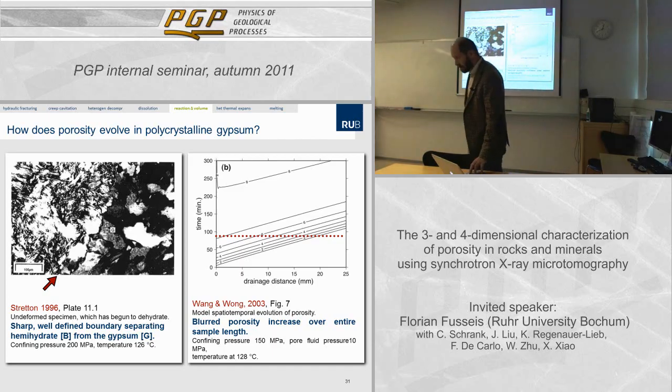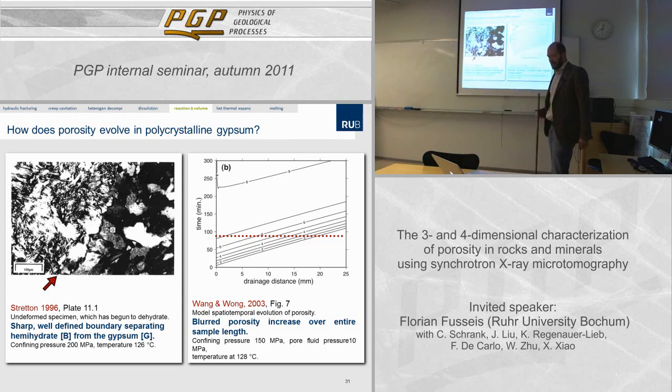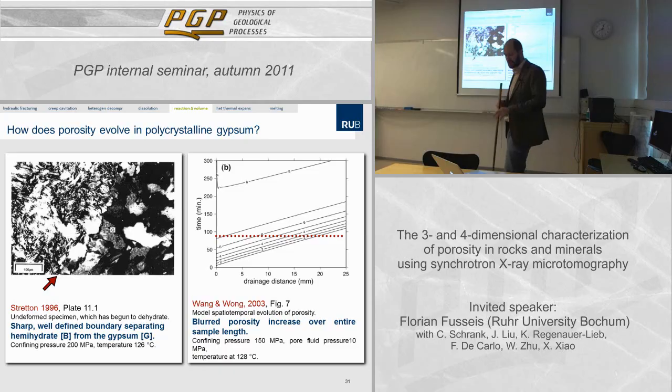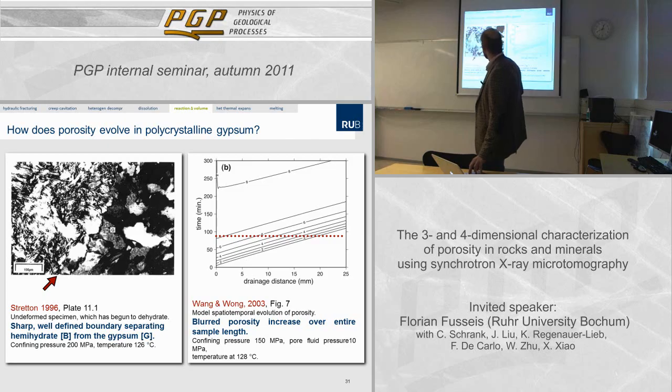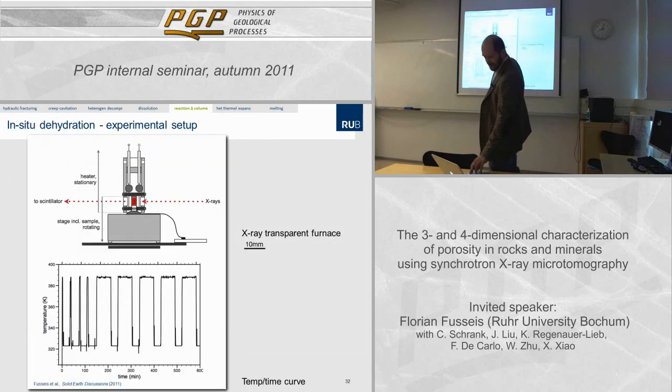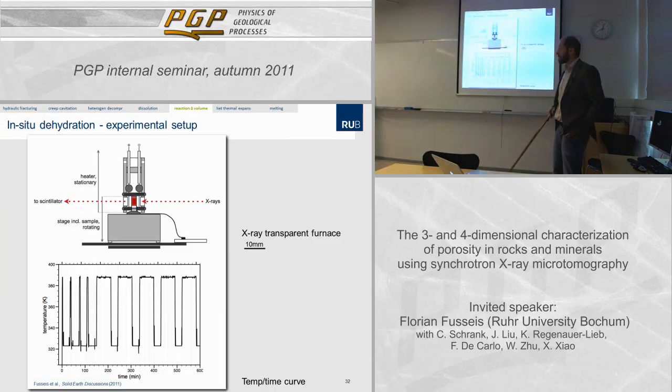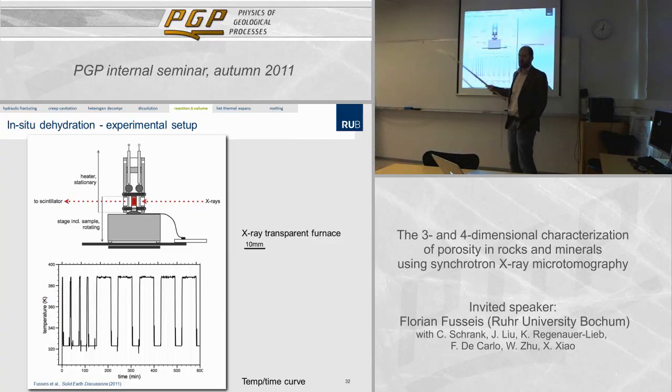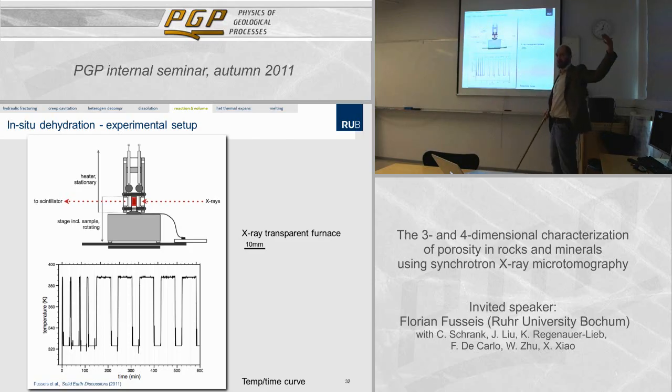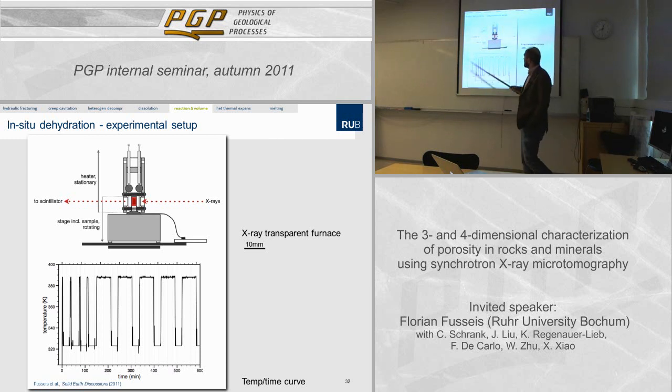It's also something that we wanted to test. The reason why we started with dehydration is that, of these changes in the boundary conditions that I outlined earlier, pressure, temperature, and composition, it only involved the change in the temperature at first, and that is a parameter that is relatively easily accessible experimentally, because all the equipment that we introduce has to be X-ray transparent, because we need to count the photons on the other side, so if anything gets absorbed. So we need to design an X-ray transparent furnace, which is much easier than to design an X-ray transparent pressure cell. So this is our first prototype of the X-ray transparent furnace that we use. The sample is essentially sitting inside the furnace, and it can freely rotate, so the furnace is stationary.